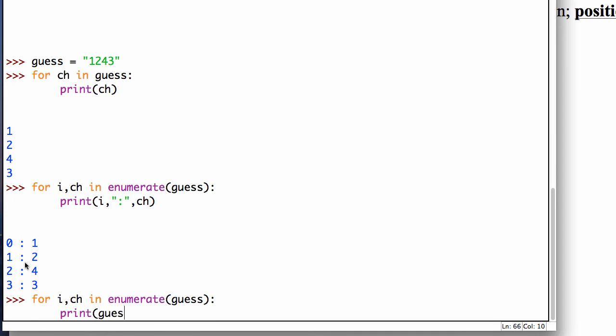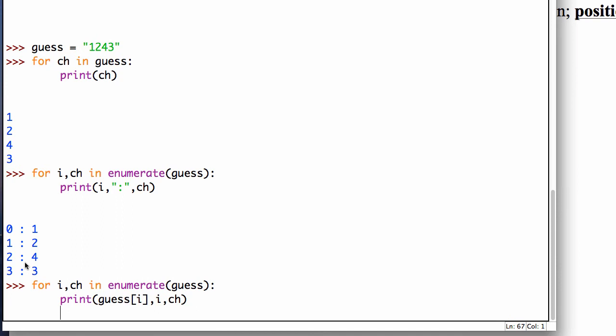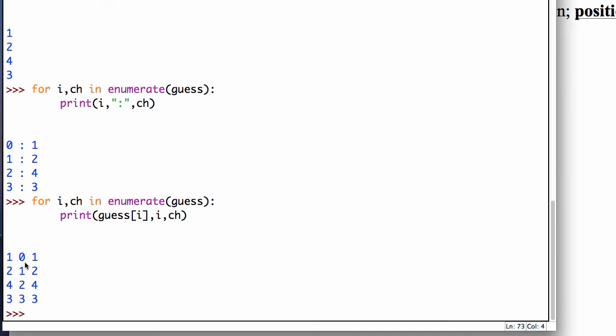Let's print guess of i and ch. Let's print all 3 of those. And what do I get? Alright, I get the guess of i is exactly the same as the ch. So that lets me refer to it as either guess of i or as ch.